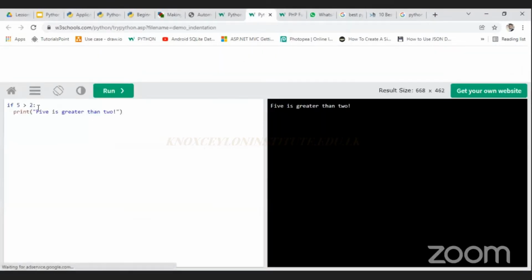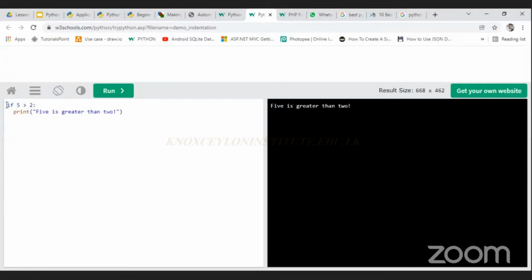See, this is an example that they have mentioned. If 5 is greater than 2, that's how you should read it. It's going to print on the screen: 5 is greater than 2.